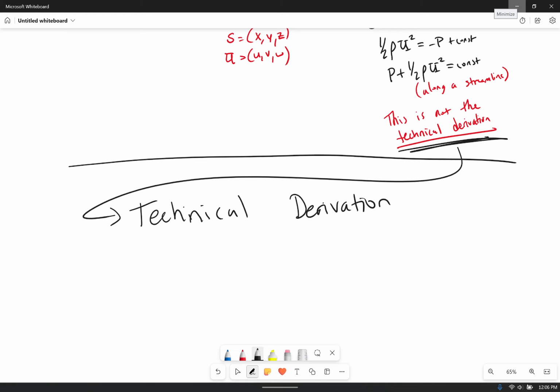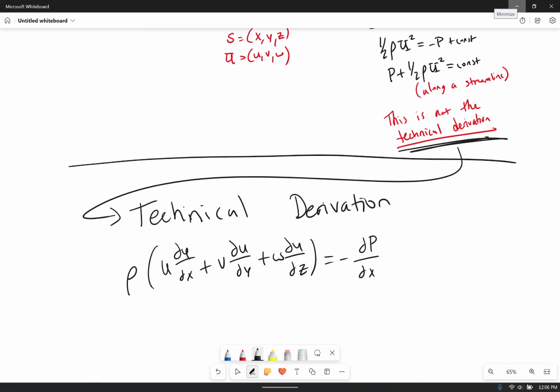Okay, so what we're going to do is start off with our conservation of momentum equation. That looks something like this. We're taking all of our simplifications: incompressible, inviscid, steady, no body forces, and it comes out to be something like the following. So u ∂u/∂x, I'm going to do my best to call those dels because that's what they are, plus v ∂u/∂y, plus w ∂u/∂z, is equal to the negative of my pressure gradient. Okay, so we have that.